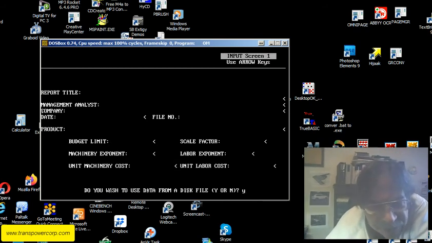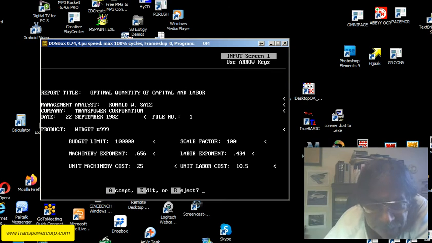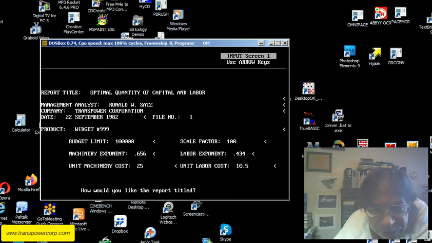And here we have a choice of loading in a sample file, which I will do. You can, of course, put in your own data when you get this. So, there's the title, optimal quantity of capital, labor. And this is for a product called widget number 999. Big deal. Put in your product's name there if you want. Budget limit is $100,000 for this job. Scale factor is 100.